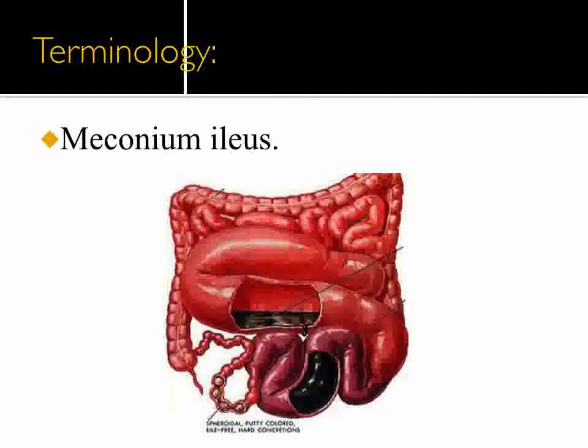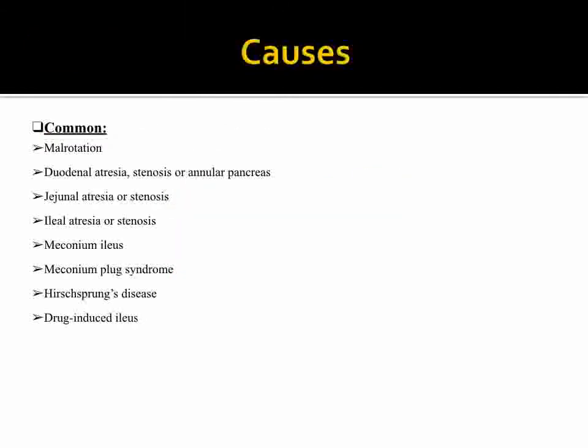So we have taken some terms that will benefit us in the following explanation. After that, we will enumerate the causes of neonatal intestinal obstruction. There are common causes of neonatal intestinal obstruction, and there are many uncommon causes. We will stress the common causes. The first common cause is intestinal malrotation, and as we said, intestinal malrotation means intestinal obstruction due to abnormal rotation and orientation of the intestine that results in obstruction of the duodenum.